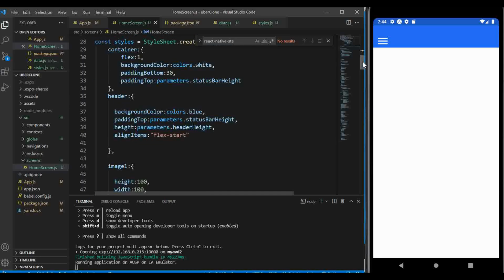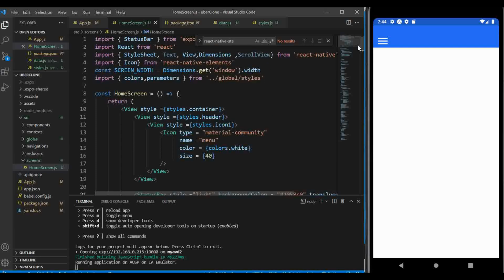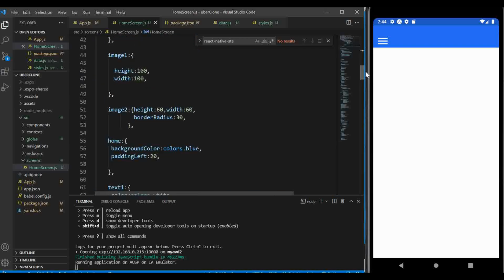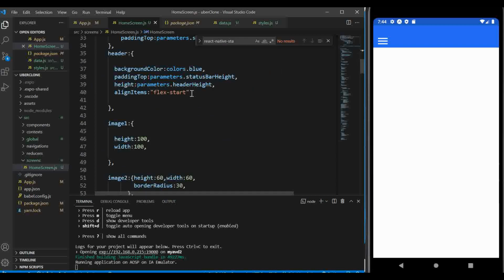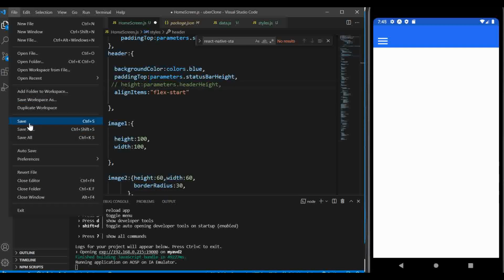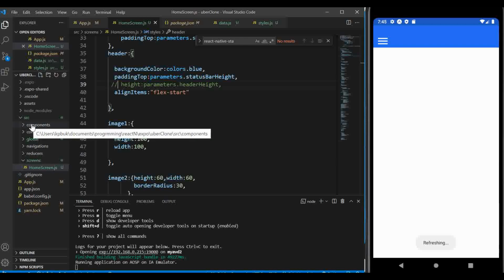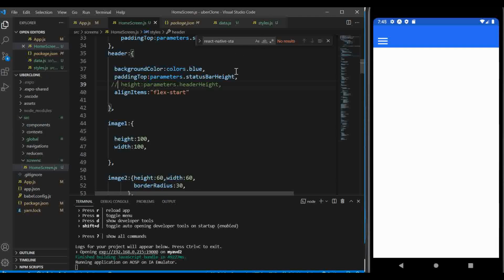All right. So I want to change this height here. To change that, I think I'm gonna have to play around with, let's see, header style. Here's header. So what will happen if I comment this out? Let's see. Apparently this is not updating in real time. That's very strange.